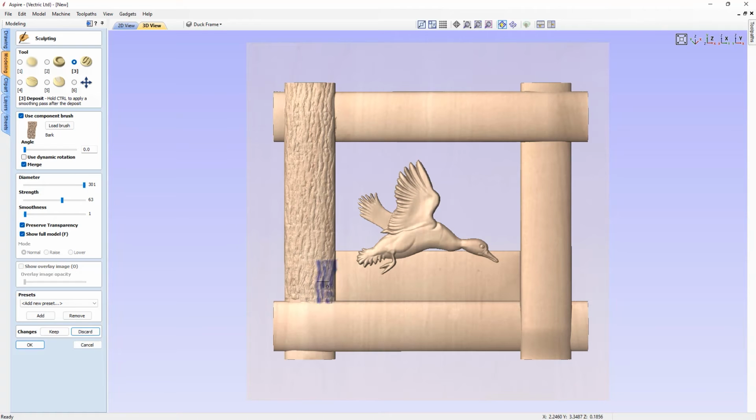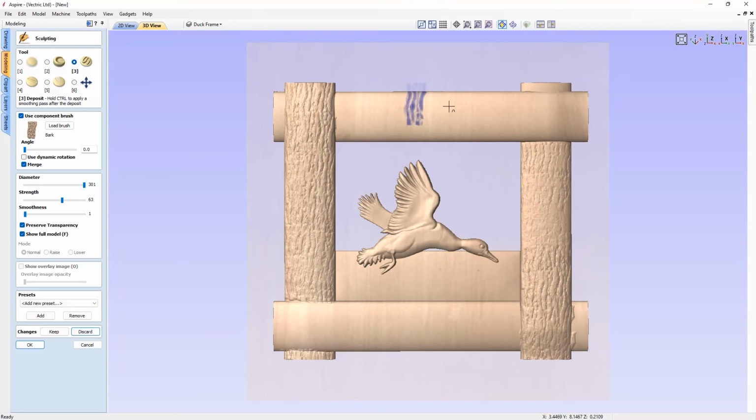So we'll carry on here and we'll go to the bottom over here. Now you're probably thinking, why isn't this brush sculpting into that modelling plane? And that's because we've got preserve transparency switched on. So it's just ensuring that we don't go anywhere outside of our component. But obviously if you wanted to do that, then you simply turn that option off and you're able to do so.